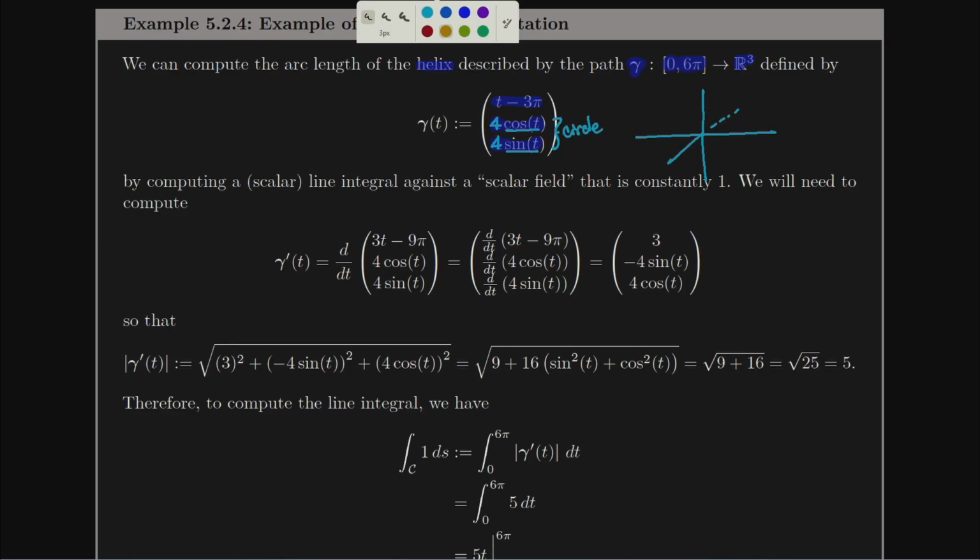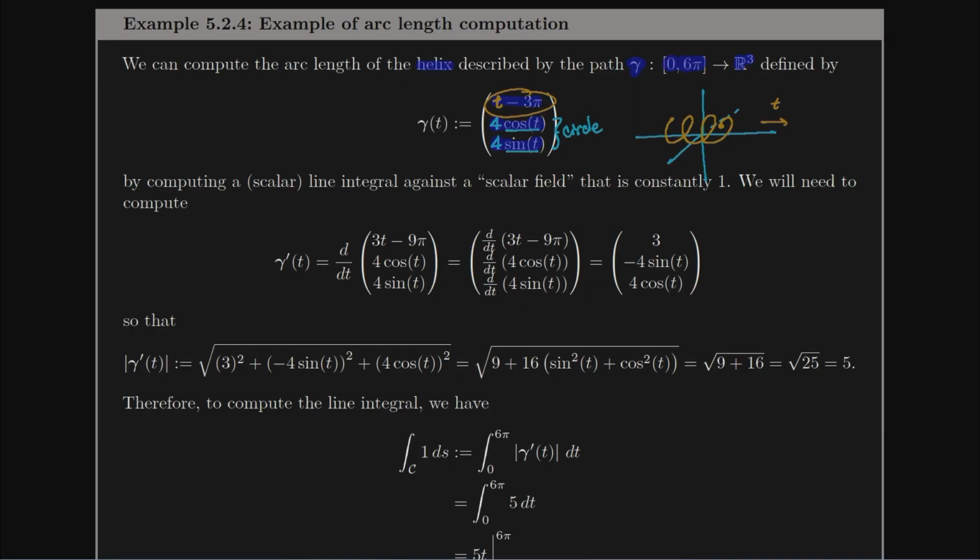So what would that look like here? I guess it probably looks like the circle given here. It would look like that if it were just a circle, but what's happening in the x direction is that we start at negative 3 pi, and then we move forward in the x direction as t evolves. So you start out here, but as t evolves, you start rotating around the x-axis. I don't know if I drew it perfectly, but these terms are rotating us around the x-axis, while t in the x direction is just pushing us forward. So that's why we end up with a helix here.